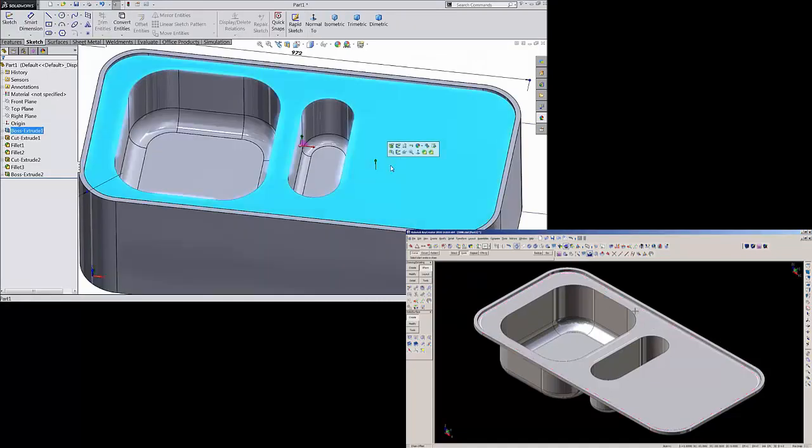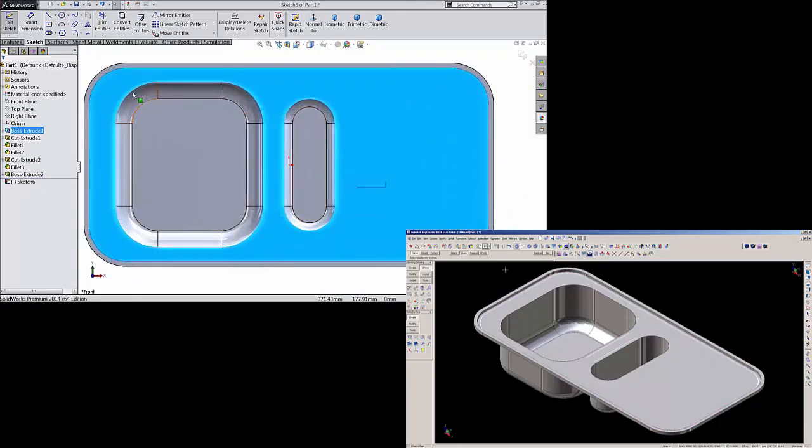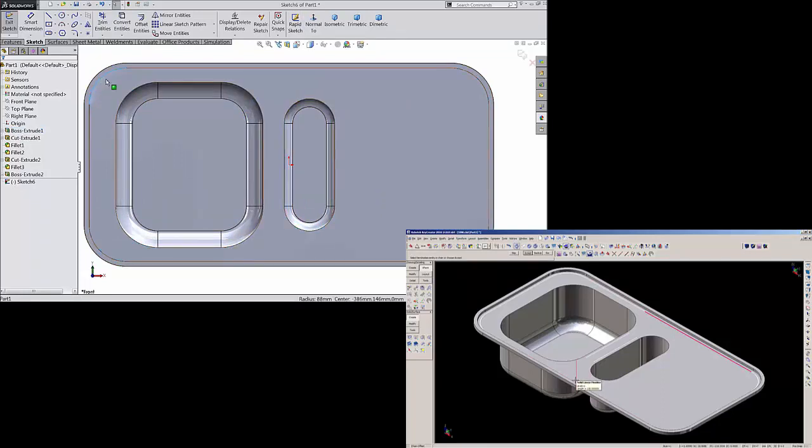Now select this face, sketch, select normal. This is the front face of this face. Now we will do the same thing, select all the edges. Select here convert entity.